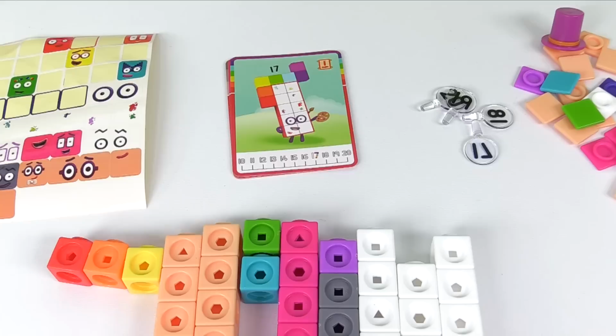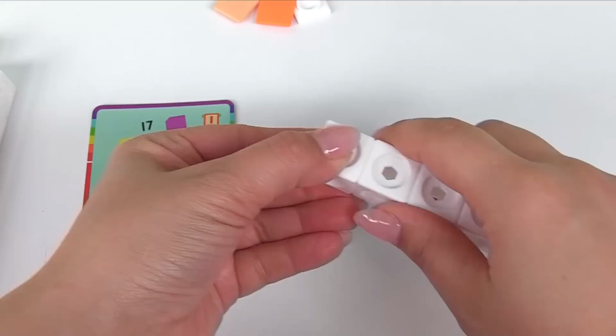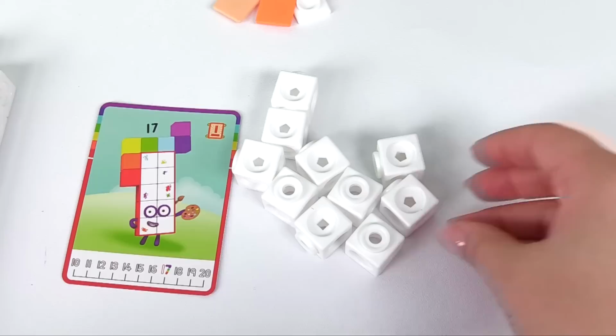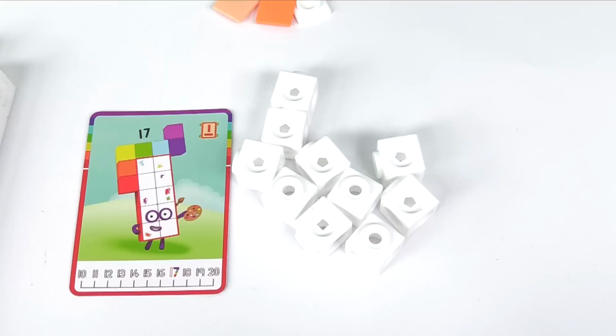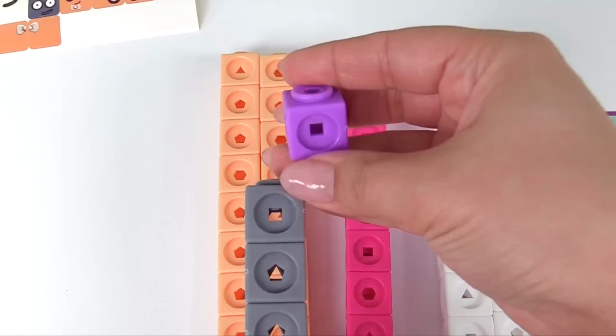Number 17 is very colorful and looks like an artist. He's even got a painter's palette. For number 17, we'll need 1, 2, 3, 4, 5, 6, 7, 8, 9, 10 white blocks. Since he's rainbow, we'll also need one of each color. Here's red, orange, yellow, green, blue, indigo, and here's violet. Alright, let's see how we can add them all together.